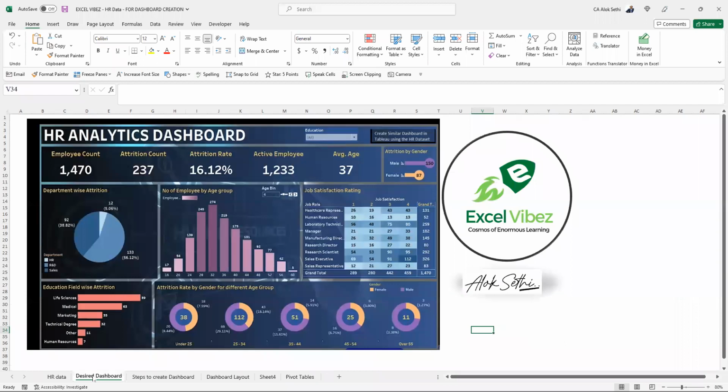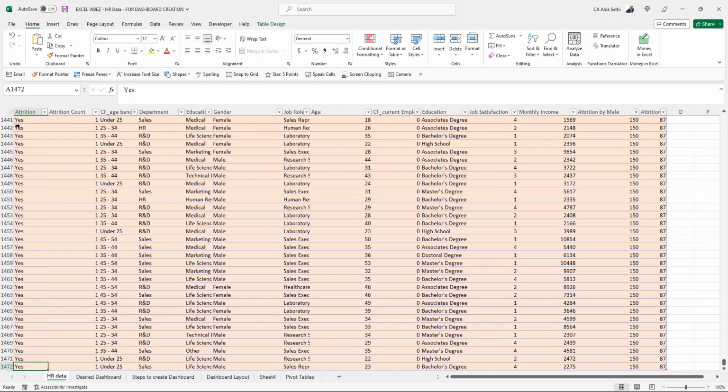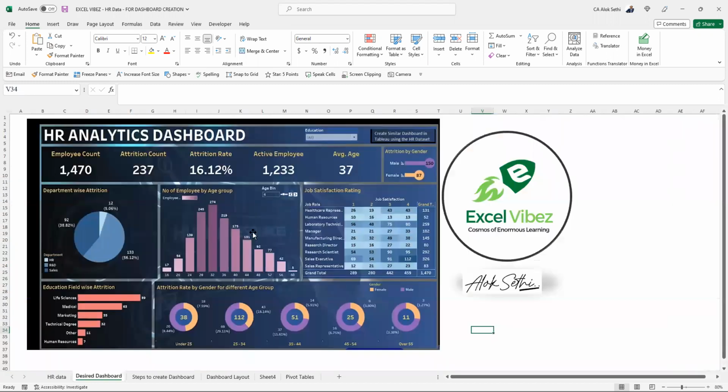For this, we have the data with us, that is the HR data. It's basically an HR department data of a company. It has 11 columns and 1470 rows. We are going to learn how to analyze our lengthy data, which is spread across rows and columns, and how we can make this data look interesting with this kind of visual.